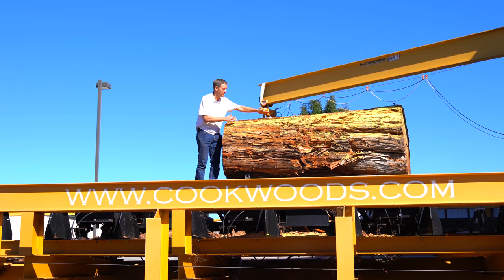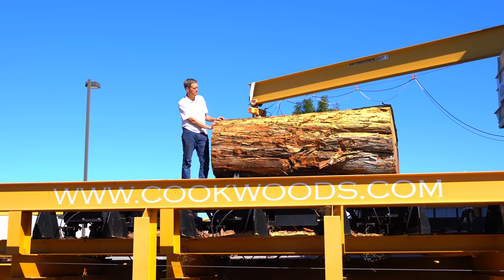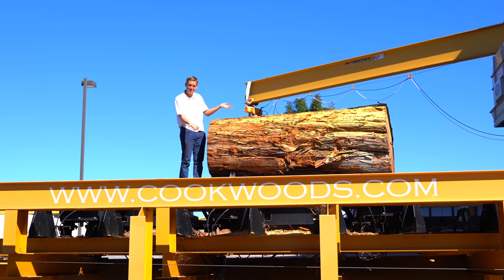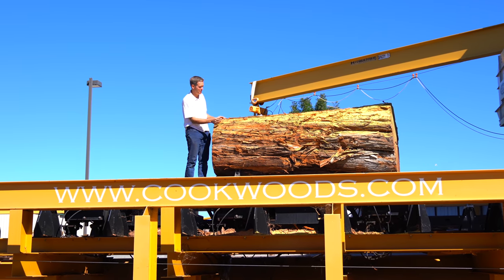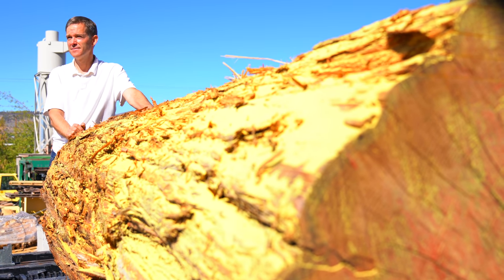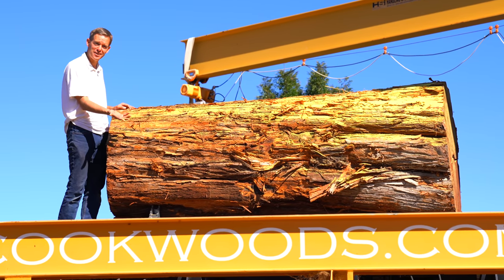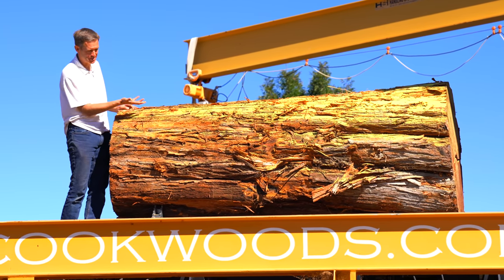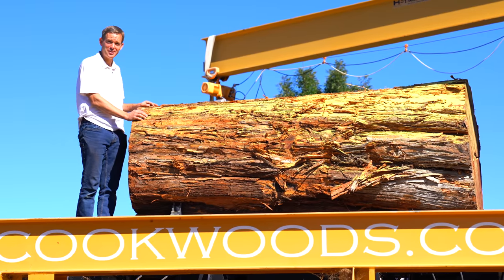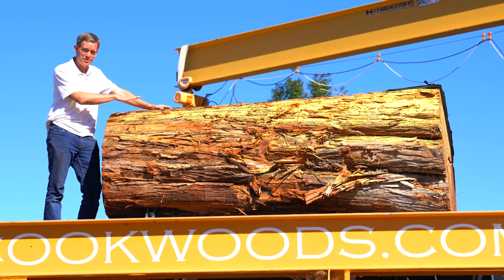So we've made our initial cuts — we've got cuts down about right here, which is going to help us process the rest of the log in a nice cant for the 300. Have you ever seen anything like this before? This is like fluorescent yellow — it's like the color of the lichen that we have on the juniper trees around here. Just not a color that you would anticipate inside of a log. But there it is, the whole thing — it's like mustard yellow or lichen yellow. Not what I would have anticipated from Osage orange.